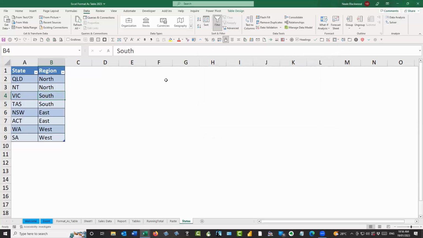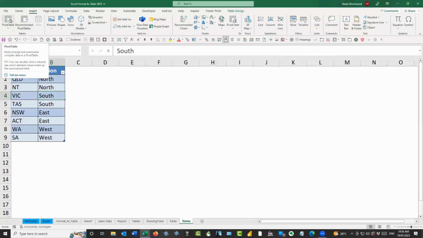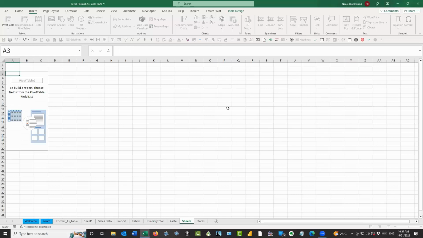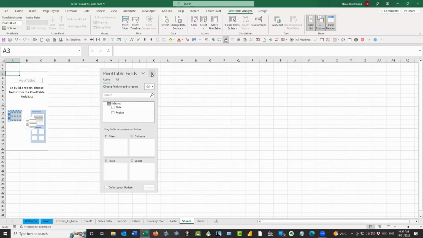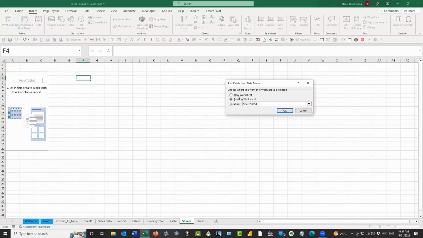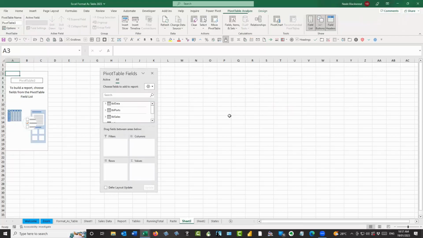We can use what's called the data model. So if you go Insert, Pivot, you can go from data model, that's one option. I think if you click Pivot, there is another way. Yeah, I'll use that data model way. You can add this table to the data model, but I think it's already there. We'll try that. It's called TBL states, that's in the notes. Okay, no, don't want to use that. That didn't look right. Let's try it again. Insert, Pivot, from data model. I'll go a new worksheet. That's better.